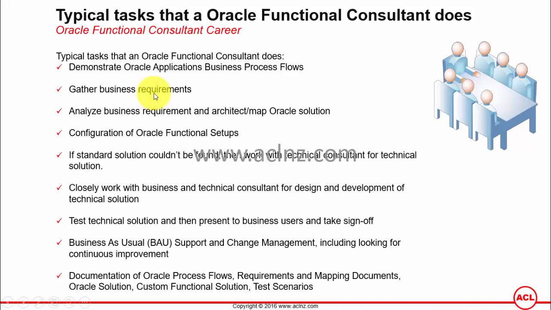And the second task is to gather business requirements. So as a functional consultant, he's supposed to have an expert knowledge of Oracle applications, plus an ability to speak to end business users in possibly their business language, to get what they are looking for. In other words, to get the business requirements.